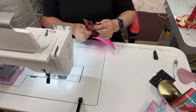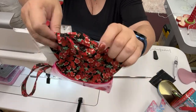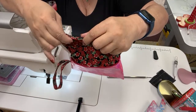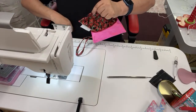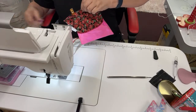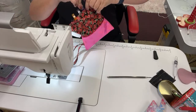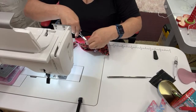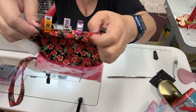And then I am going to poke a hole there. And then I'm going to give my bag a tug. You can see that opening. If you tug it and pull it like that, a lot of times it will just fold in on itself and go together perfectly. And so I am just going to clip that part. And I'm gonna hold that together with those clips. I am going to trim this loose thread that I have here. We are almost done.